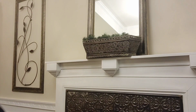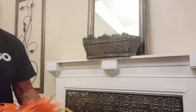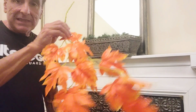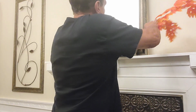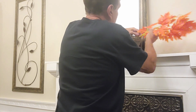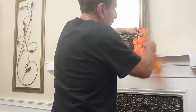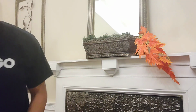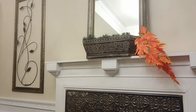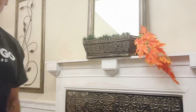So I'm going to, let's see what leaves I want to use. I have these picks from the Dollar Zone, which are great, love them. And I'm going to start here on the end, and I'm going to bend it down like this because I want it to kind of look like it's flopping out on both sides. So we're going to do that on both sides first. Okay, and I'm going to stop talking because I'm probably going to speed this section up.